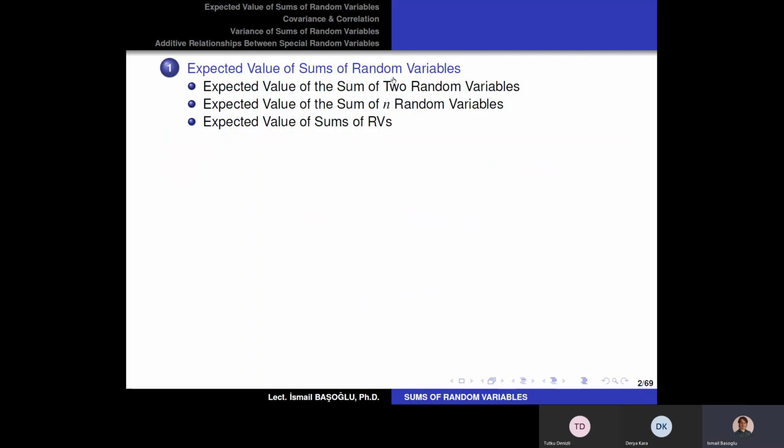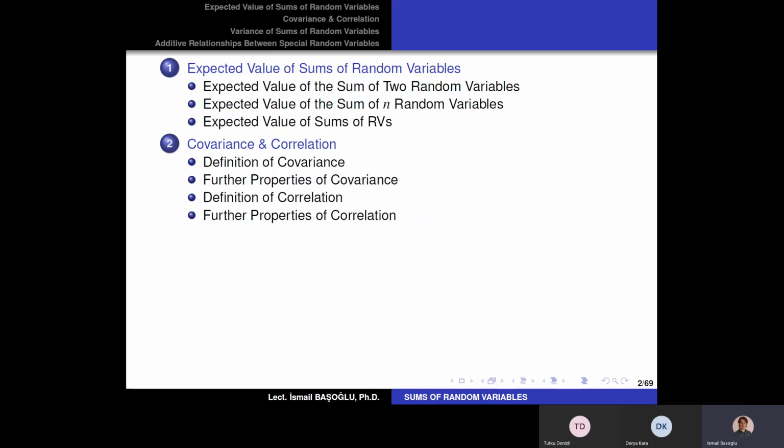Then we are going to learn new concepts such as covariance and correlation. When the time comes, I'm going to explain what covariance and correlation measure. Okay, so they indicate what? These values, the covariance and correlation, they indicate what? We are going to explain this in this section.